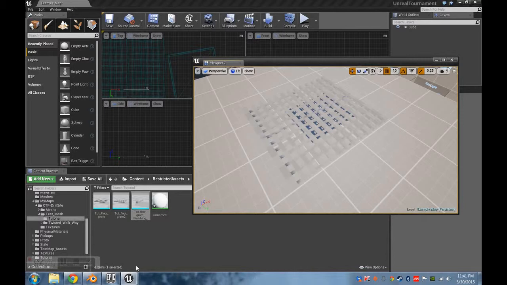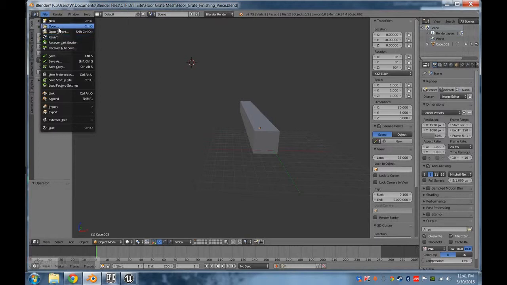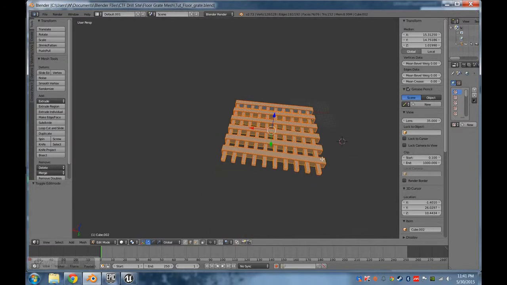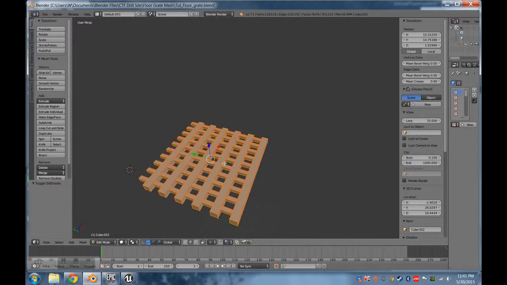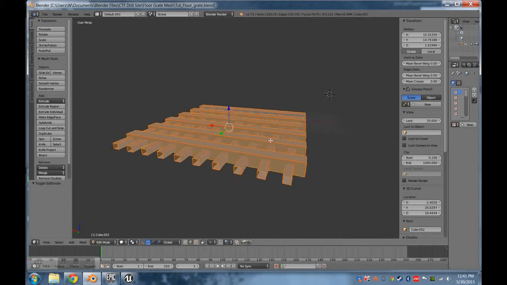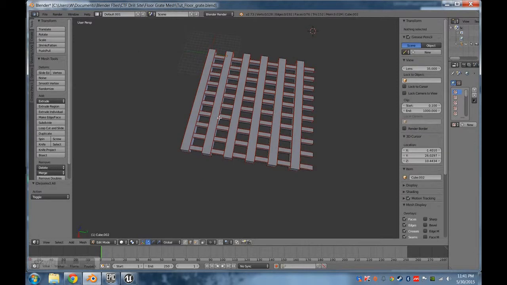Usually, though, this is butted up against something, or I have something to finish it off. In this case, we're going to make another. In this case, this piece is going to end up being a diagonal triangle. So, we're going to go ahead and open up that recent one, the floor grate that we made. And here's the one that we had made. This one's actually, I think, the other one that I had made for the other video, but it'll work. It's the exact same setup, exact same size. Everything's sized the same. So, what we want to do is make a 45-degree cut with the large piece.